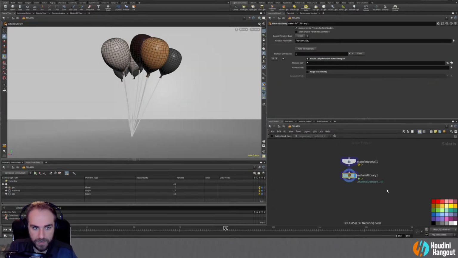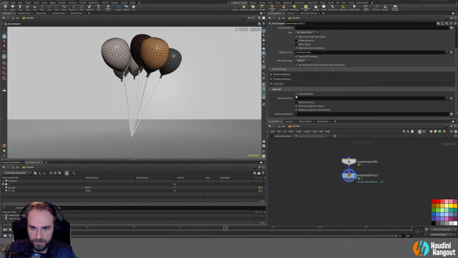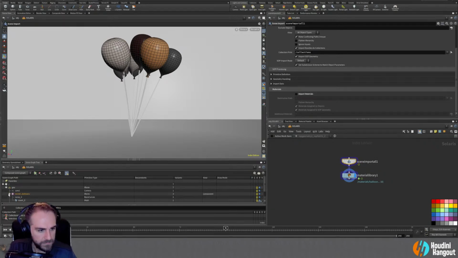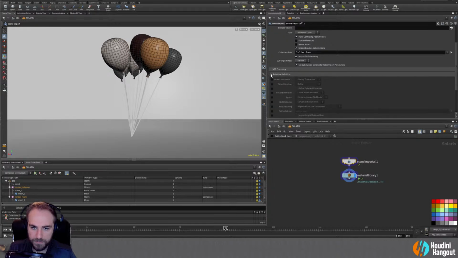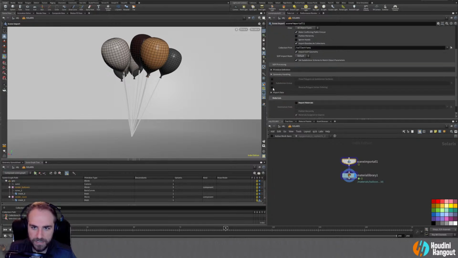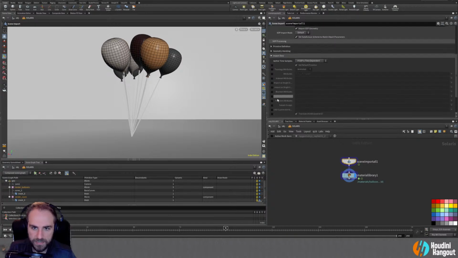So, oops. I don't want to import my materials actually because there are no materials up there. Okay, the balloons have curve 0 and mesh 0, so that's fine. But for the room, I want to actually split it up by groups. So what I can do is import data by subset groups.